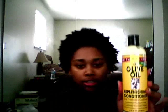So what I'm about to do is hop in the shower, wash and condition with the Herbal Essence Dangerously Straight. And then I'm going to do a deep conditioner with my replenishing pack. I'm going to put a plastic cap on and sit on the dryer under medium heat, maybe high, somewhere between medium and high, for 20 minutes. And then I will come back and show you all what I will do next.